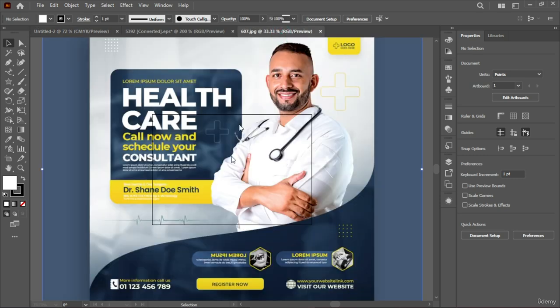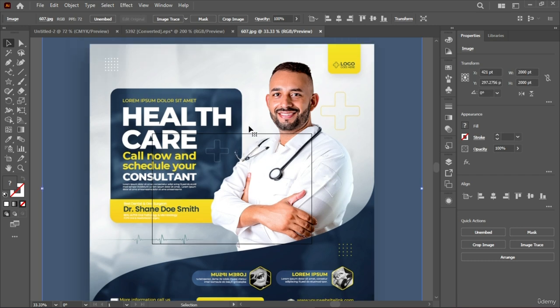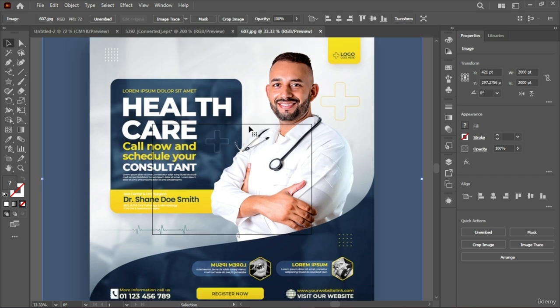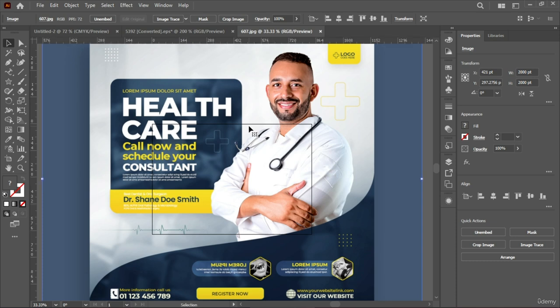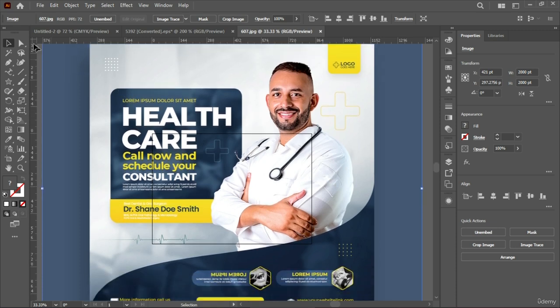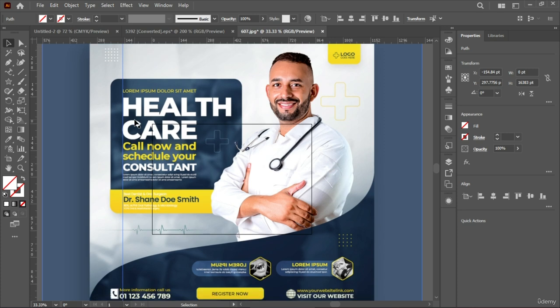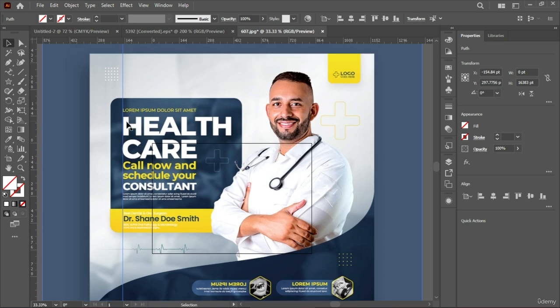So the first one over here, as you can see, is a poster for healthcare. Now I'll press Ctrl R on our keyboard to bring out our scale. Now you can see that we have our scale here, with the X and Y axis very nicely. Now I'll click on the ruler over here and drag out a line so that you can see how this works. After doing that, you can see that the lines over here are aligned to a left alignment, and so is the title.